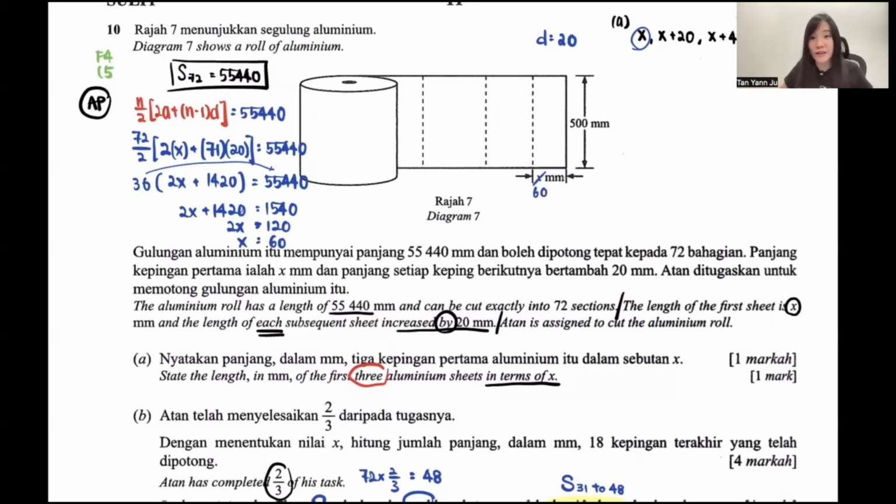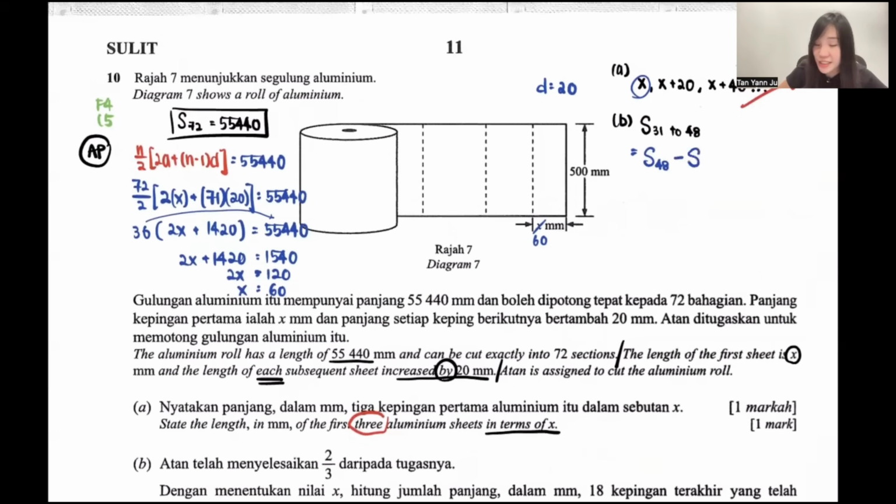Can you see that? So after that, don't forget this question never really asks you to find X. They ask you to find the sum of the last 18 terms. And now you all know the last 18 terms is sum 31 to 48. How do you find sum 31 to 48? You cannot just find S one time because every single S must start from number 1. If you suddenly want to start from number 31, the best way is to find all the 48 terms. Find number 1 to number 48, all of them. But actually, you don't want all of them. You want to start from number 31, correct? So you minus off S.